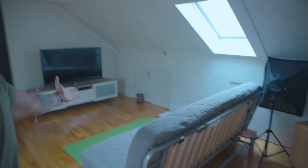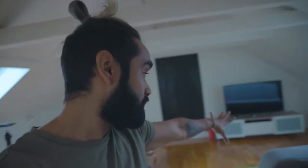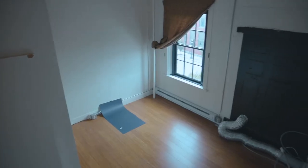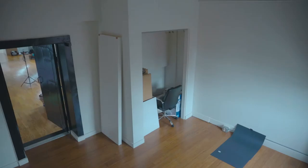Right here, this was supposed to be a gaming section for Twitch, but that idea never took off. This was a second workstation — I think I teased that in a different video. This is the empty room that I had shown you guys in a previous episode, where I was going to turn it into a photography kind of studio with a backdrop, but that idea never took off either.